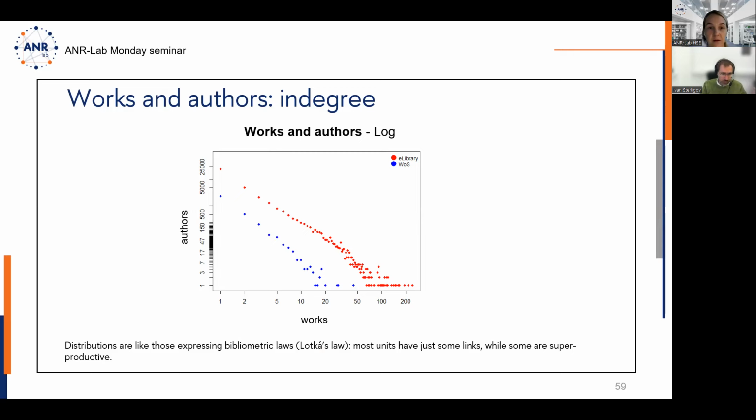So we see that the majority of authors have just 1 or 2 works written, and there are not really a lot of authors who have a lot of publications. And of course it would be nice to fit it into these models, but I think we will do it for a bit more serious analysis. For now, we just made such distributions.